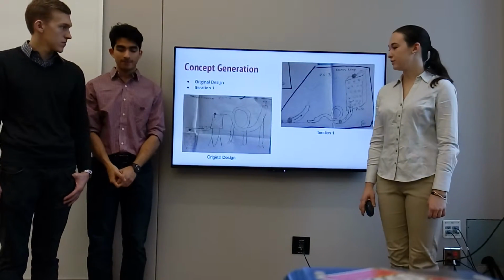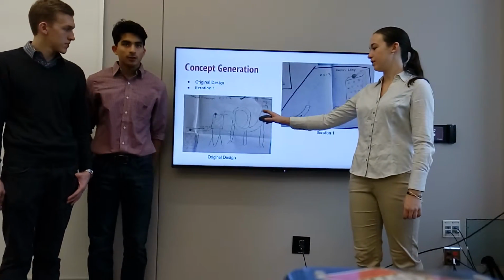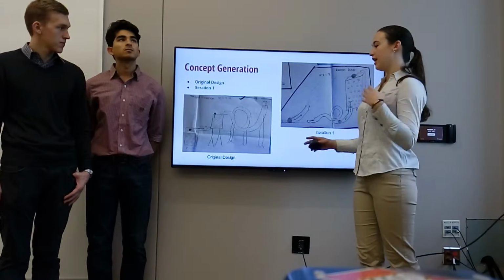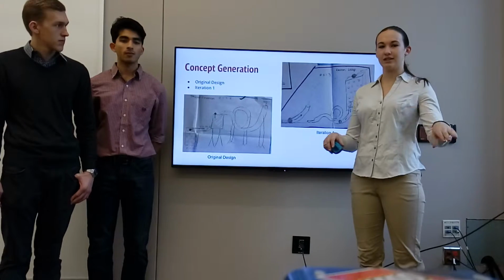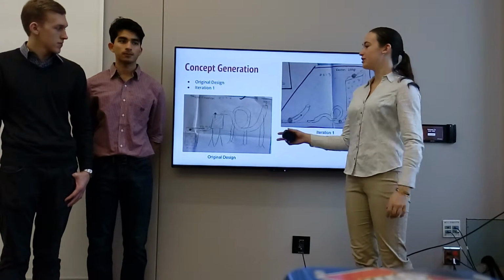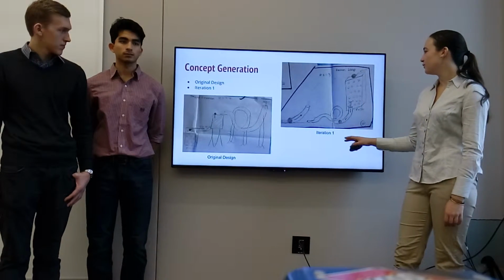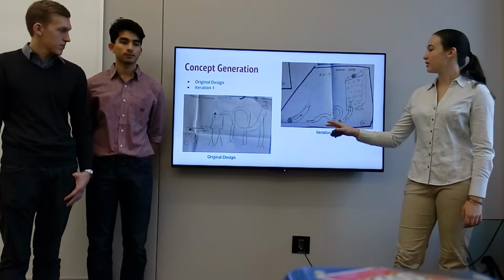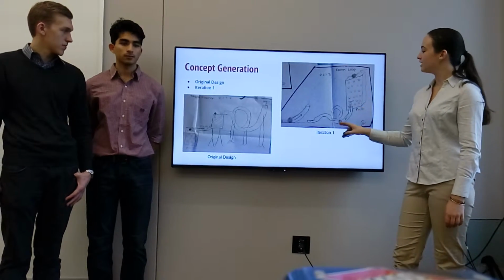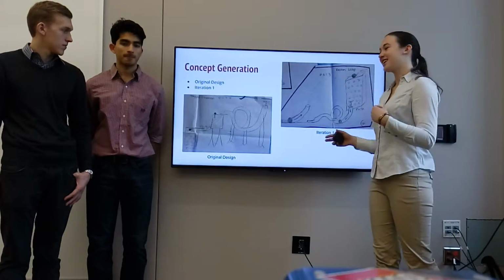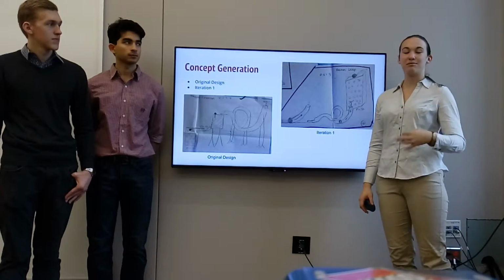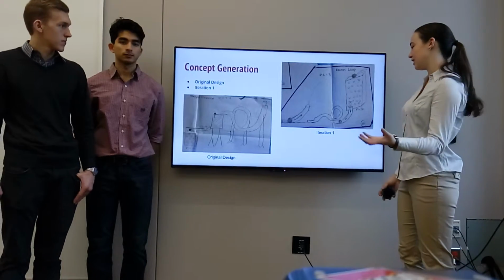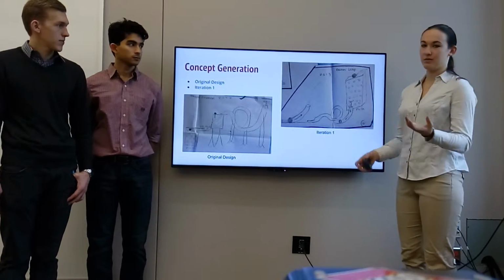For our concept generation, we initially started with this design with a loop-de-loop into a spring launch and then finally through the Plinko, but then we later discovered that you have to start and stop at ground level. So we changed this design over to our iteration 1, which started with the spring launch, which then went through the Plinko and then ended with the loop-de-loop. However, we ended up not getting to use either of these because the loop-de-loop kept not working for us, so we went ahead and switched it to a slanted ramp with an Arduino attached.